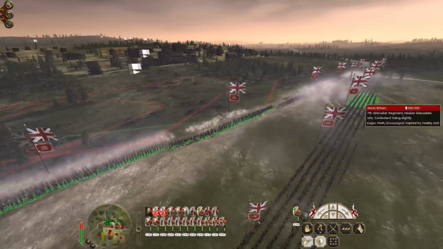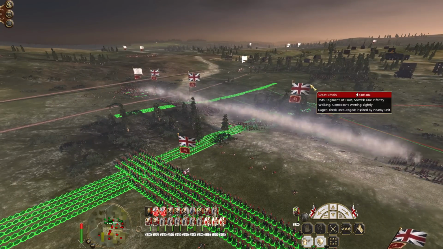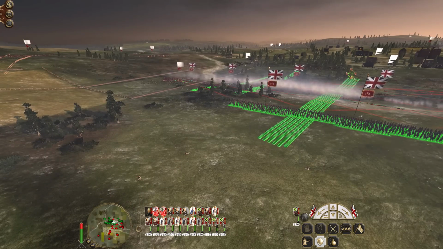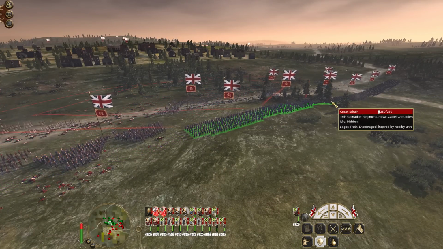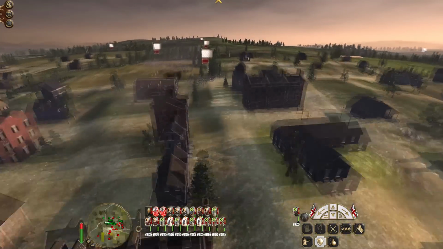Highlanders, come around. And Northumberland Fusiliers, come around. And part of the Hessians, come around. But these Hessians will advance up the hill.